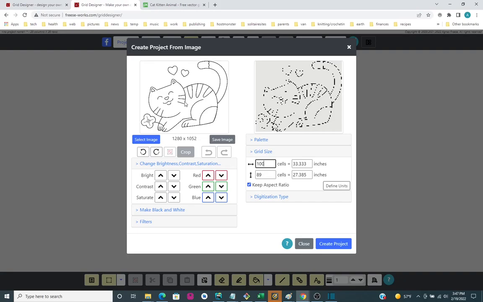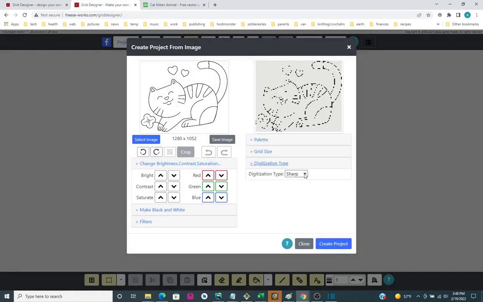And the problem is, you think it's so simple that you'd like to put it in a small space. It shouldn't really have to be really large. But these lines on the drawing are fairly thin. If they're thicker lines, it will work a little better with this particular setting. But what we can do, and this is the little trick that I want you to know, is that we can change the digitization type down here.